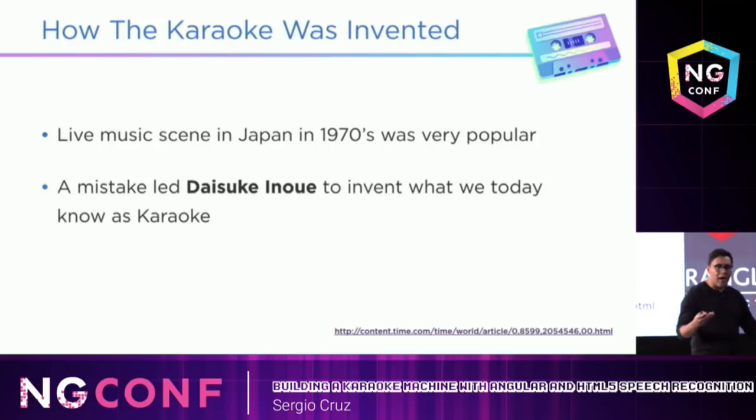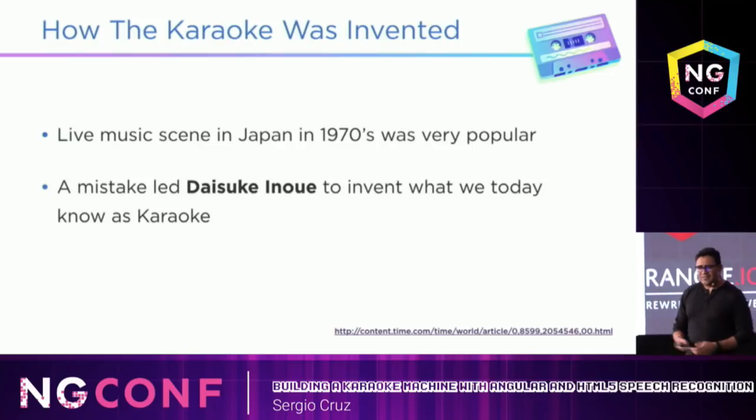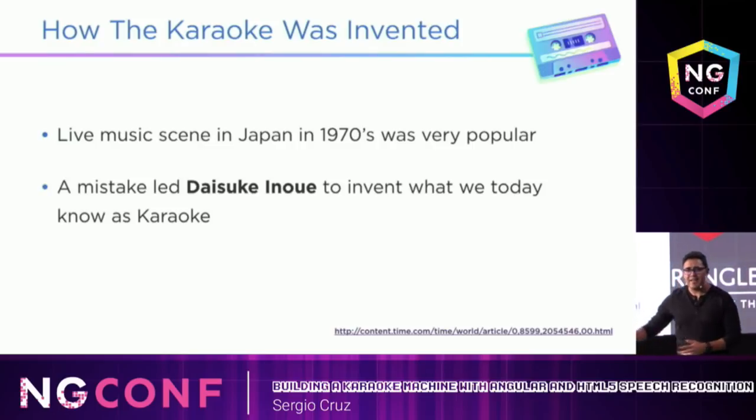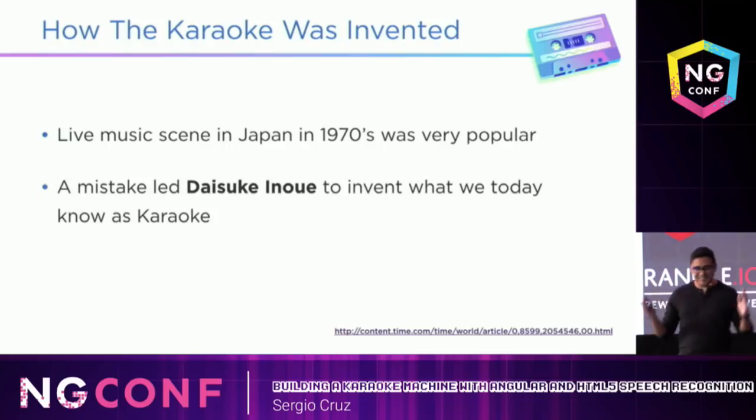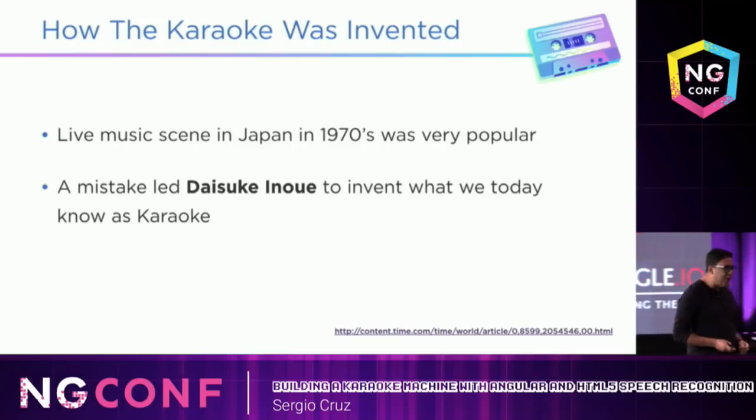He understood why people liked music. So instead of arranging with a second band to go to the venue that didn't have a band that night, he got a cassette tape. And he sent a cassette tape instead of a band. And that turned out to be a huge success, believe it or not. Apparently, people didn't care about live bands at all.